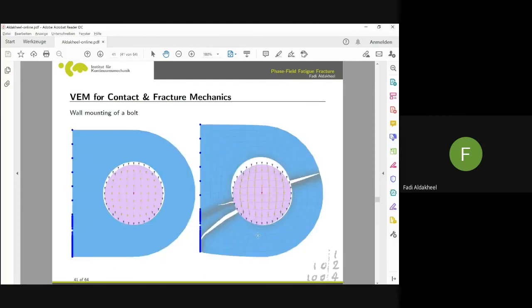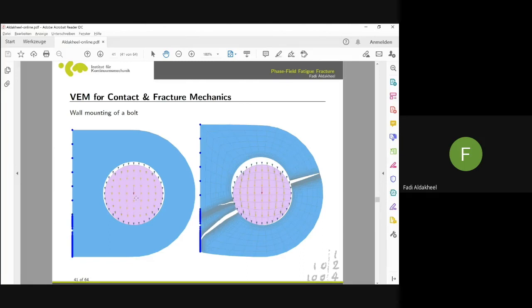Then another application, which we did last month, in fact, or last weeks, we just worked on that, to couple contact mechanics with fracture using the phase field. Here we have used the so-called virtual element method. So you can see here you have some elements, right? I hope you can see that. Some elements with nodes like that here and some hanging nodes here, if you can see the hanging nodes, right? And then you apply some loads and the fracture using the phase field.